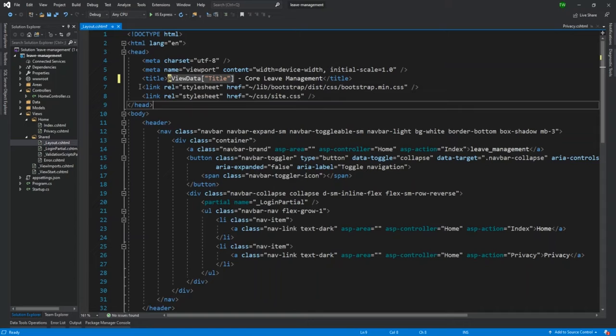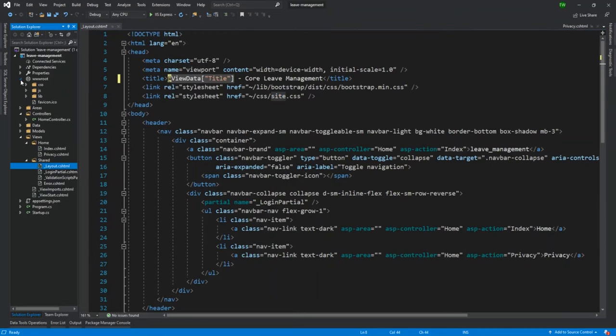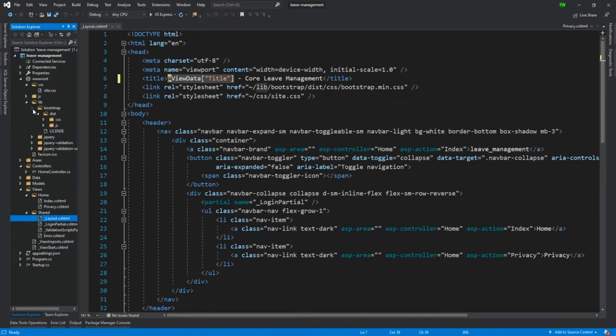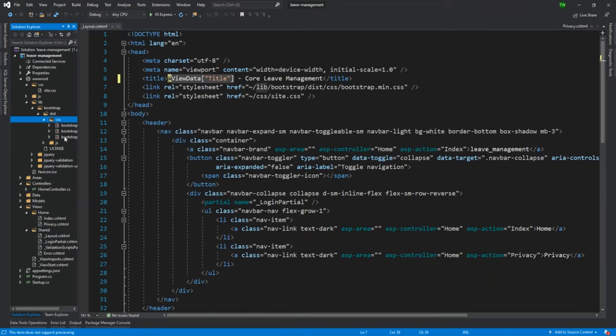And then you see that we're referencing our Bootstrap style sheet as well as the site.css, and you see the links, the css/site.css, and that's coming from our wwwroot css folder. And this one is coming from the lib bootstrap folder, dist css, and in that we have the Bootstrap files.